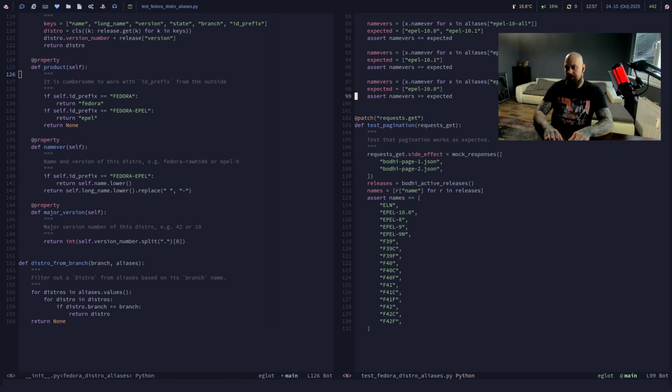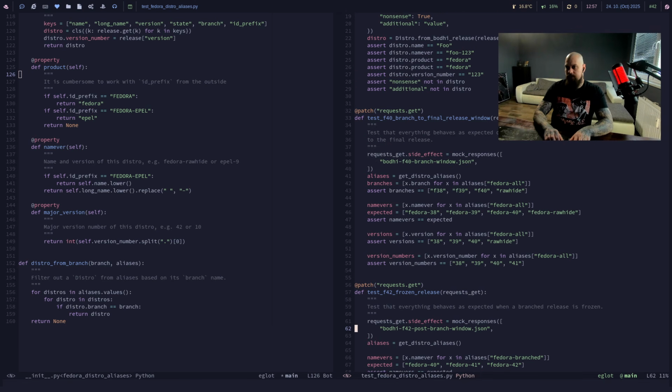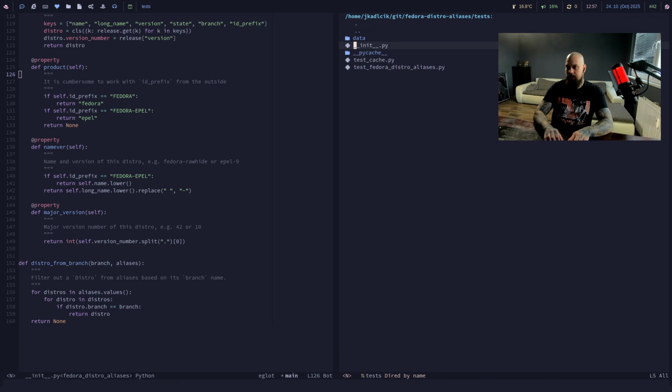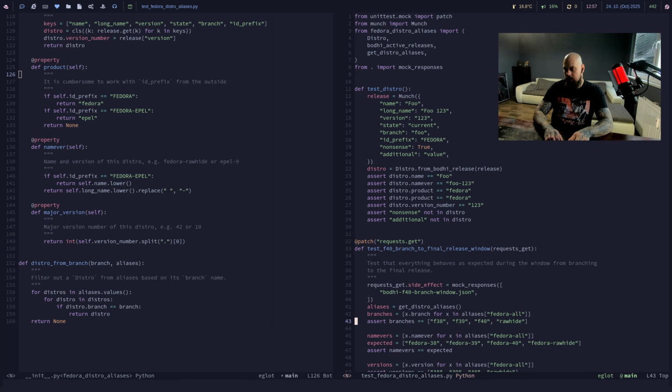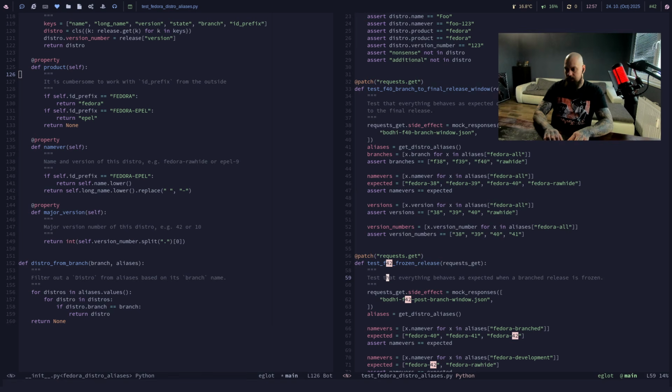Oh, I see. We use some side effects like this. So we want, for example, this one. Doesn't really matter. What data do we have? Page 1, page 2, Rawhide, branch window, post branch window. Sure. So let's do the 42 post branch window, this one.